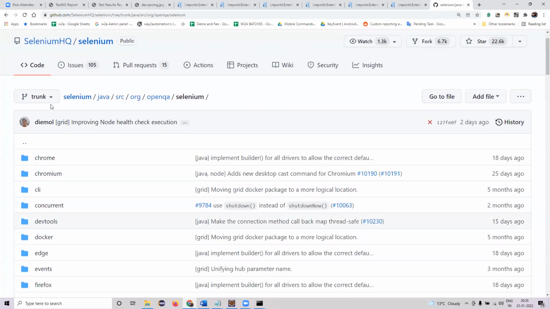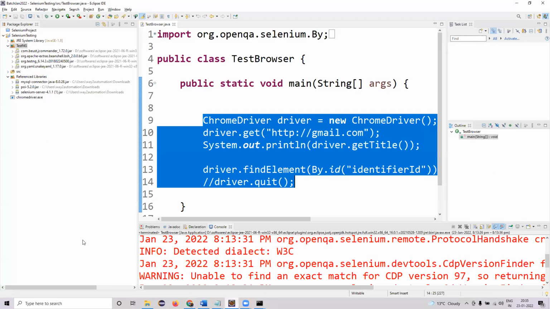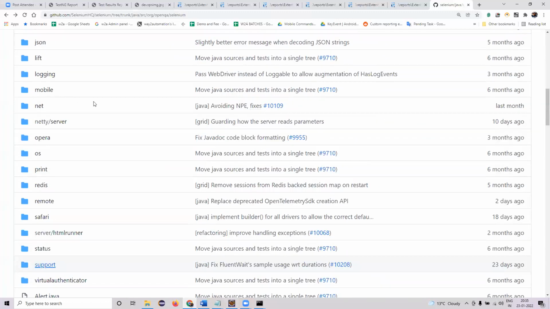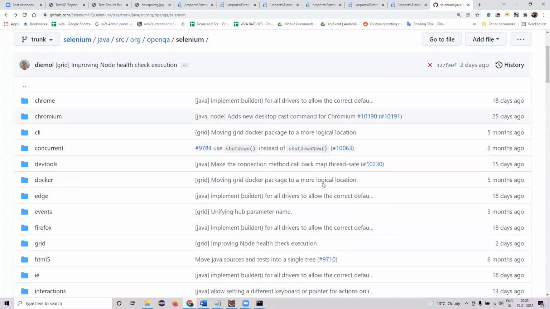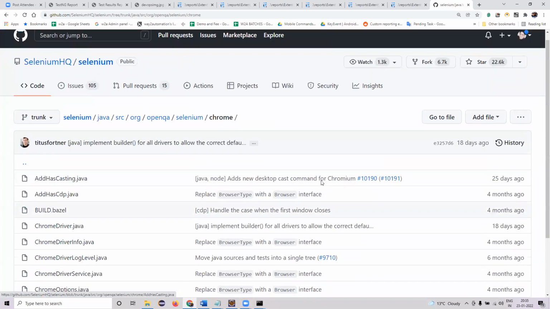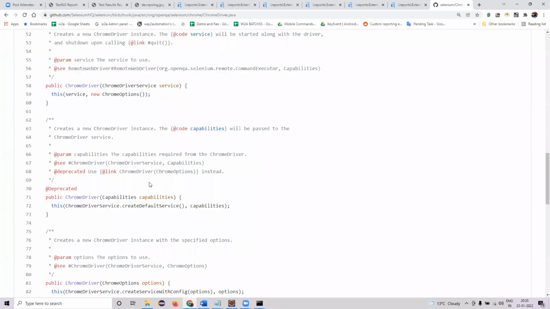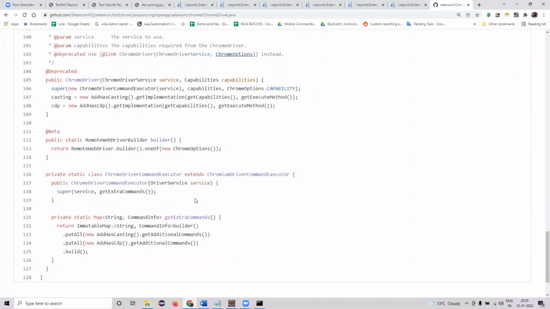Not only from here, I mean, in case you want to see what is there inside the Firefox class, yesterday we have seen a Chrome driver. We have added one class, ChromeDriver, over here. If I want to see what is the code inside this ChromeDriver class, I can see it over here as well. This is Chrome, and this is the ChromeDriver class. This is the actual implementation that the development team of Selenium has created, what they have written inside this ChromeDriver class. Right, so it's their complete project.